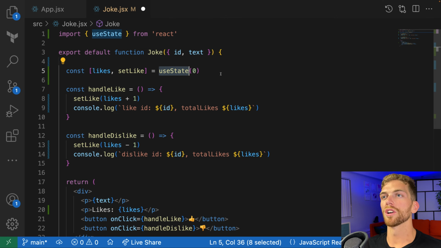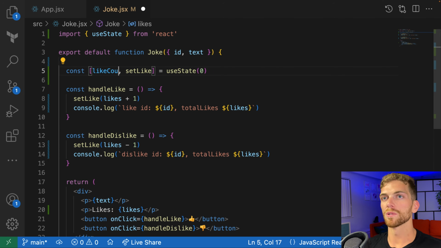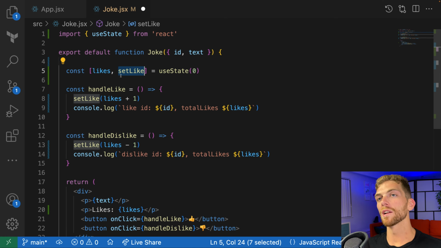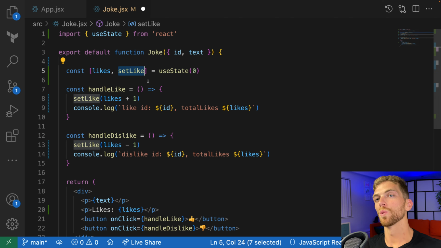And this function returns an array with 2 items in it. And the reason it does that is so we can write syntax like this, where we can create 2 variables very easily, separated by a comma, and we can name them whatever we want. So the first variable we usually name to be the thing that the variable would be if we weren't using useState. So I'd already called this likes, or maybe likeCount would be a good one too, but this is whatever variable name you would give to the piece of state that you're keeping track of. Then the second thing is going to be that name, but with set in front of it because it is a function. So the first thing is the actual value that we're keeping track of, and the second thing is a function to update that value.